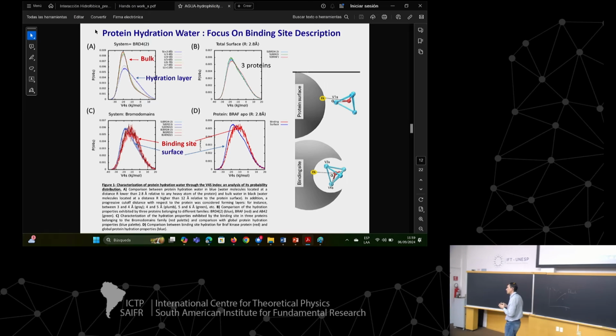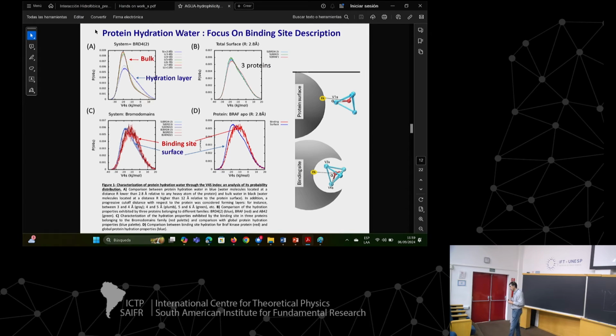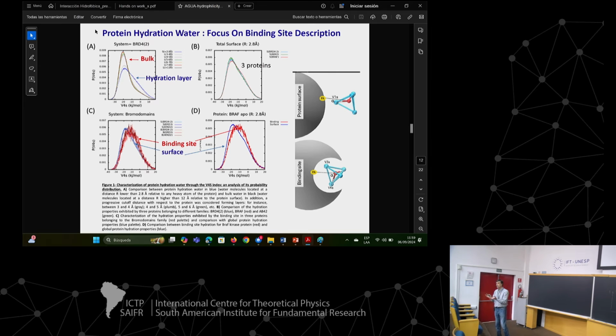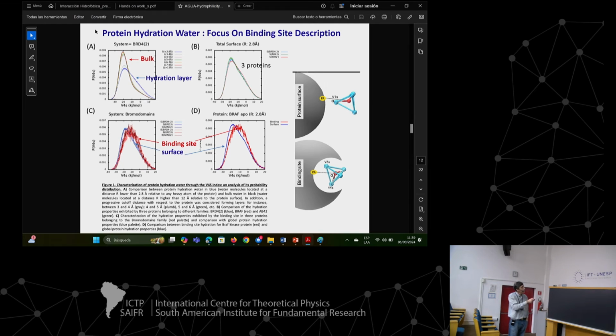You need some dehydration. There are some theories where they speak of a kind of O-ring, in the sense that you have a reactive site that is somehow protected by other residues, many of them hydrophobic. And well, what we did is look at the hydration layers of certain proteins. This is what we get for a bromodomain protein.